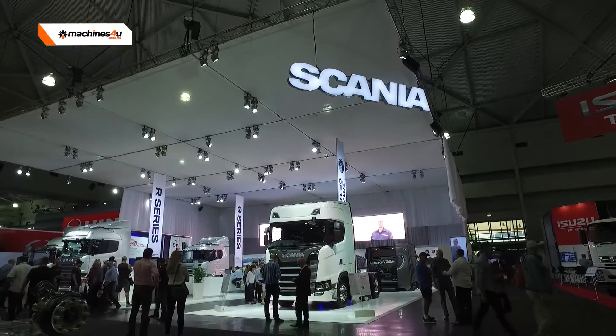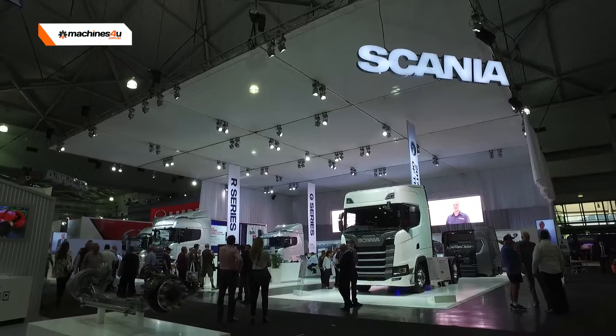We also bridge over to the driver development side of things, so from the data that's available in the vehicle, customers can see how well their drivers are performing, and then they can make a decision to provide further driver training and get their drivers a bit more fit to drive the vehicles better. It's all about building efficiencies and making the information available and building that transparency on their vehicles.